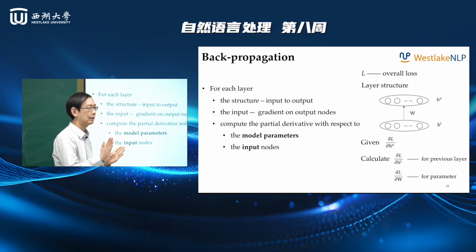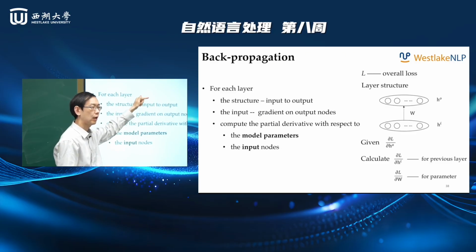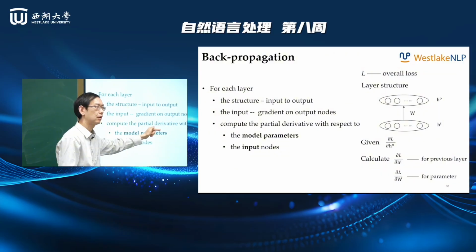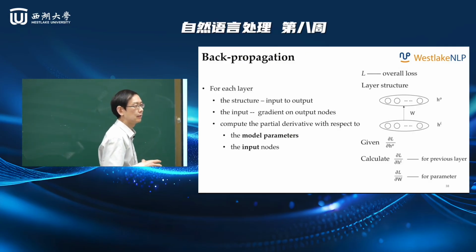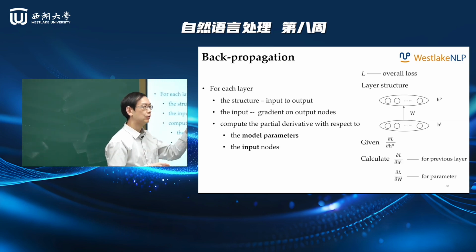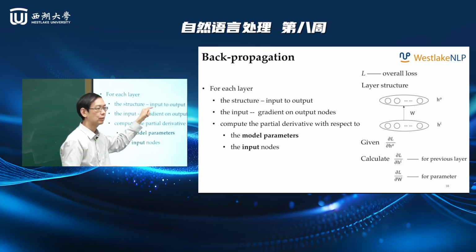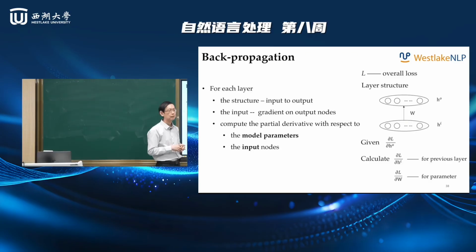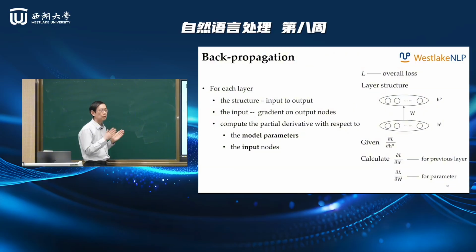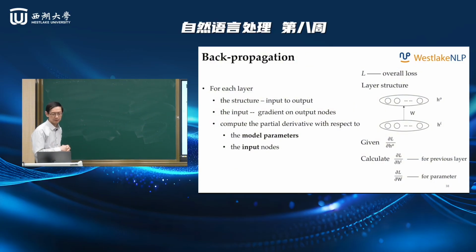So you need to pass this gradient over your output vector into the gradient over your input vector, which is the output vector of some other layer. So you only need these two things. One is the gradient over your parameter. One is the gradient over your input vector. That's your job. If you define these two, I can modularize the whole thing.